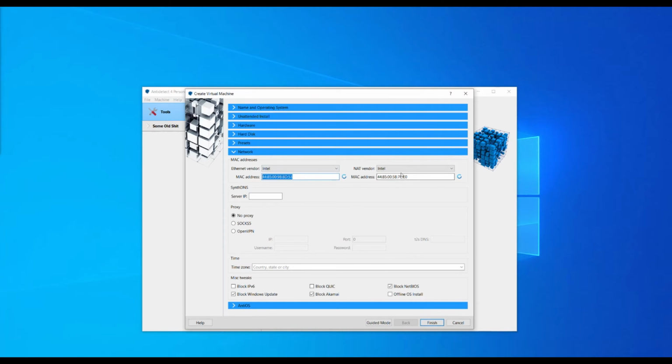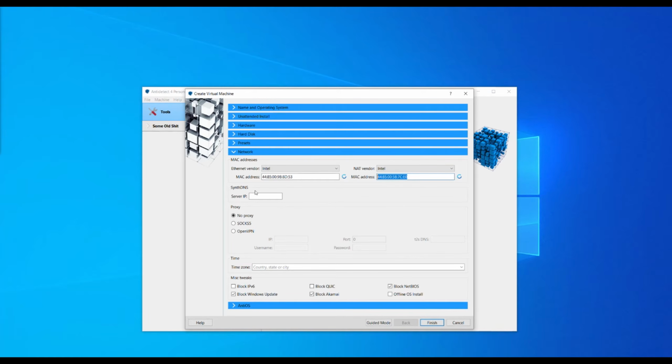After that, we are going to network. This data is always random when you are creating a virtual machine, so everything is okay. Synth DNS. Synth DNS is an additional option which is free of charge. You can receive it from my support, from Antidetect support.